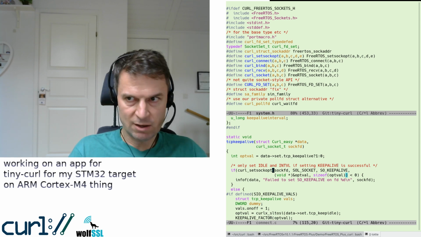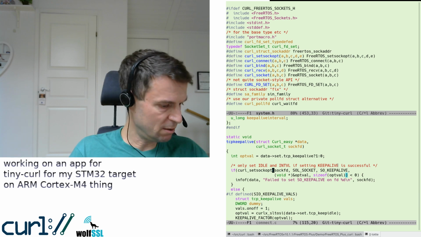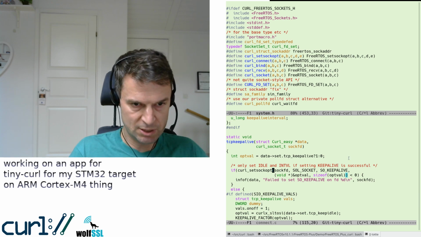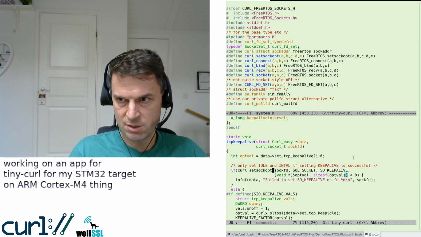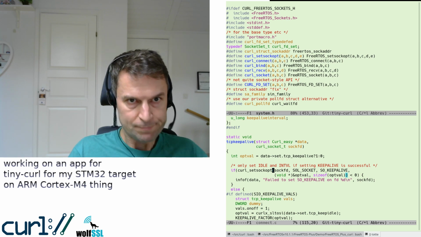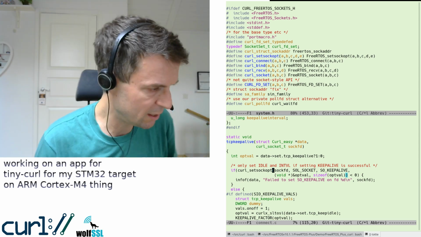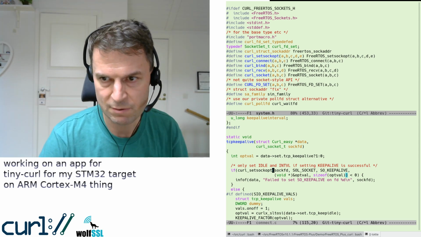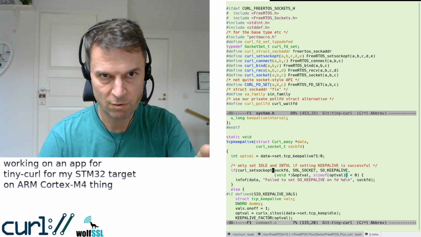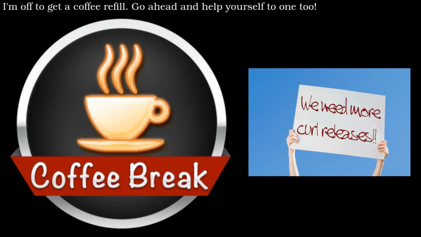But let me take a little break and take a coffee refill, and I'll continue squashing away FreeRTOS things in a minute. So give me a minute and I'll show you my fancy coffee break screen. So coffee refill now.